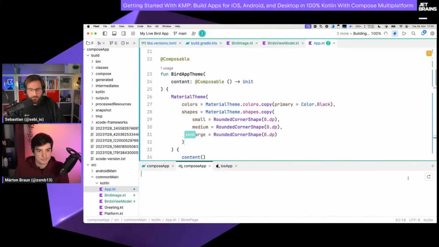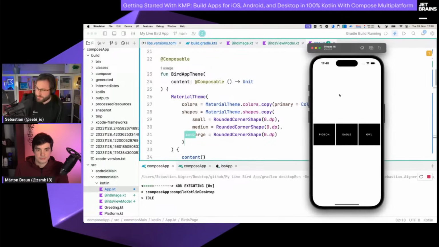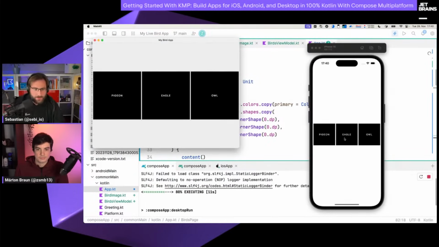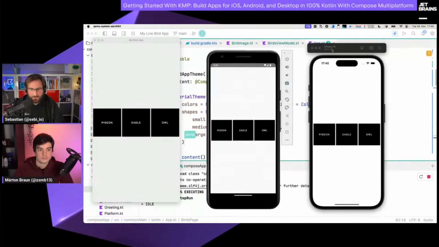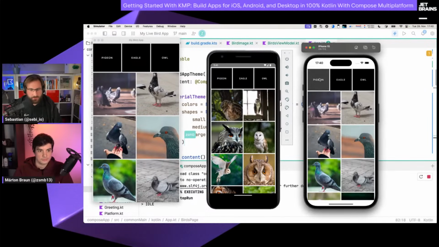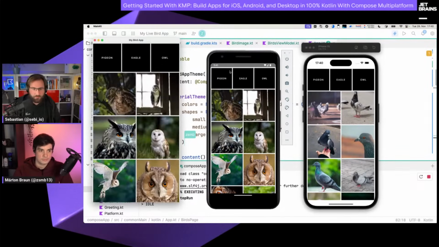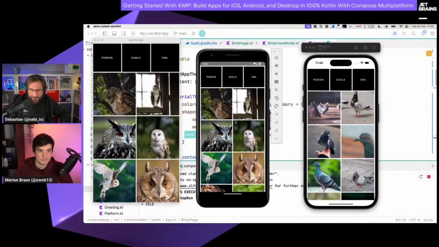Very nice. And then if we rerun this on, I suppose, all of our platforms, because I think this is about as far as we'll take this app today. We'll take a final look, and then hopefully we'll get something that looks quite similar to those screenshots that you've seen in the beginning. So here we have the iOS version, we have the desktop version, and we have the Android version of our application. And each one of these will load images just as you would expect them to, and can show those nicely on each platform. Even though we only built the UI once, I think we got pretty far for the time that we spent here.